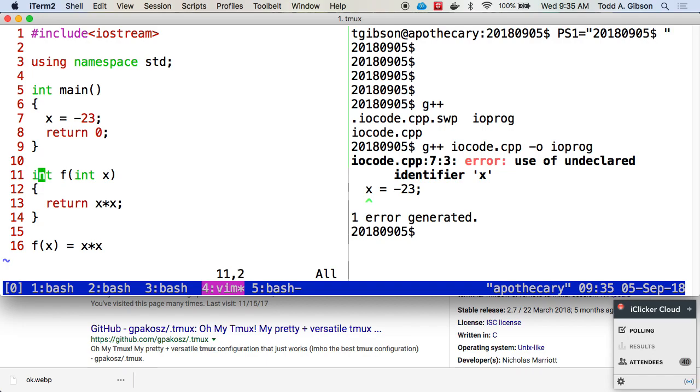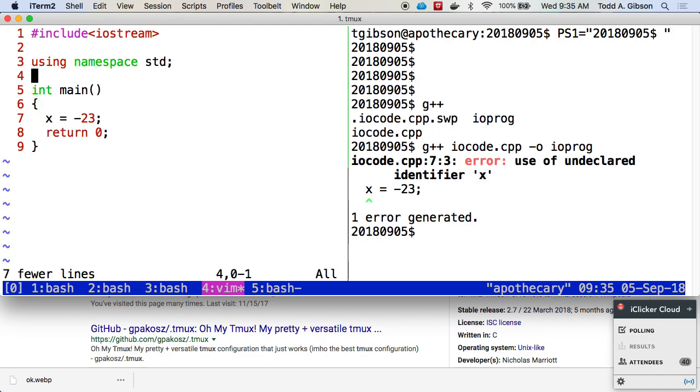The question was, can I have something different than integer here? Yes, absolutely. If I'm dealing with floating point numbers, I can specify float. Or if I have a function that doesn't return anything, which seems odd in mathematics but is fairly normal in programming, you can put void or whatever. All that said, the language needs to know where your program starts. So you can have as many or as few functions as you want in an application. There's one function you need to have 100% of the time, and that is the function main. Main is what tells the language where your program begins. And that one always has to return an integer.